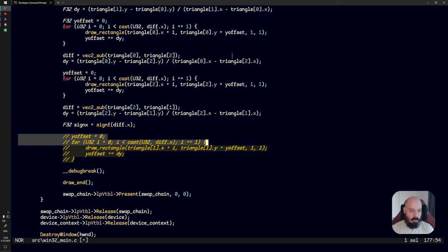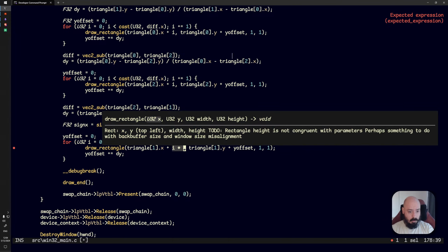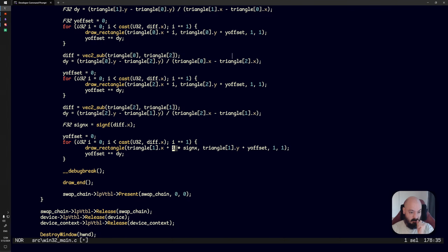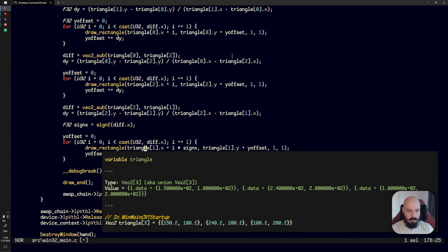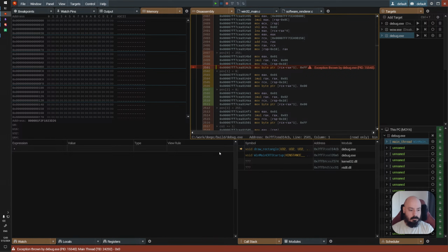Okay, and now when we add 1, or I, it's actually going to be times signX, except now we're multiplying unsigned 32-bit integers with floating point numbers, and I guess we were already adding floating point numbers and unsigned 32-bit integers. I don't like that. I'm going to just leave it for now and see what happens. Oh yeah.